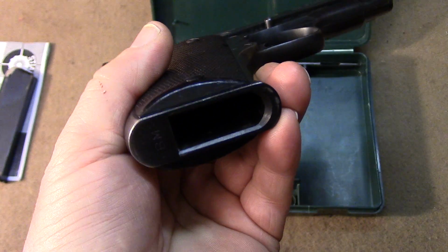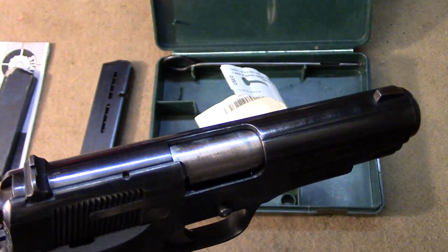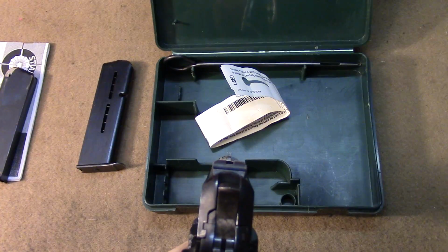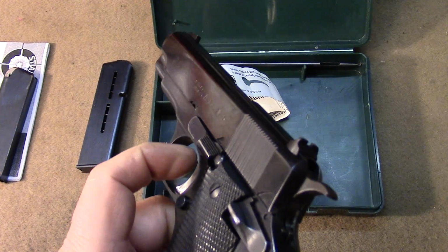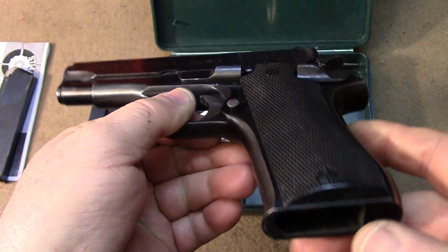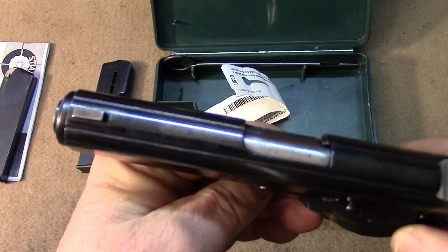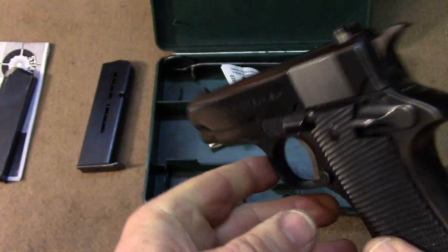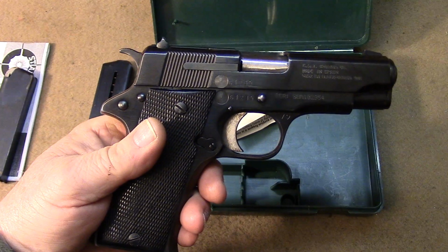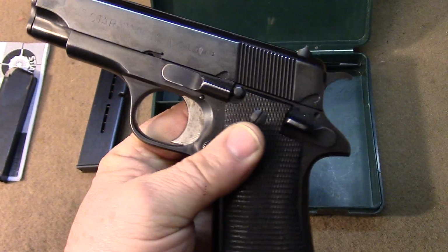I believe they only made a couple hundred thousand of the BM model, so they're a little bit limited. So I advise you to look these up and find one if you can, and have some fun with it. Being 9mm, very economical to shoot. Get it fixed up while you can still get the parts, and also give yourself an outlet for the current lack of milsurp type inexpensive firearms.